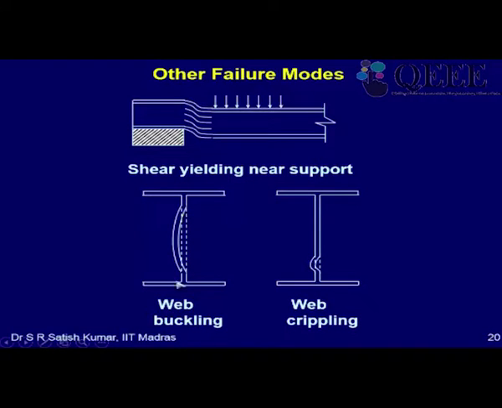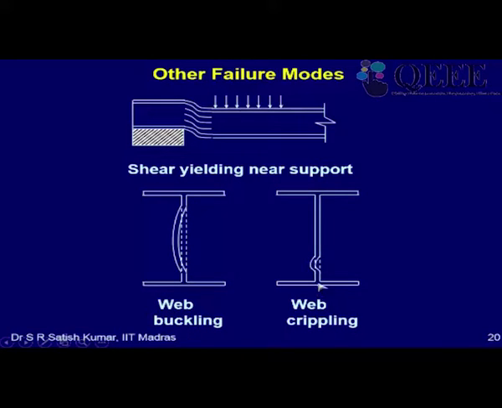So that's what I have shown it like this here. And then with reference to that, it will buckle as if it's a column. Okay, under that axial compression. That is, your two flanges are getting compressed, and between that the web will buckle. Okay, so that's what can happen. This is called web buckling.